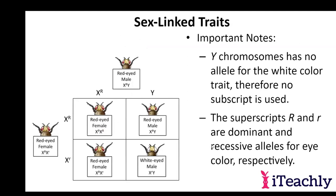The Y carries no gene related to eye color, so we don't need to link a gene to the Y. To show sex-linked genes, we take the X chromosome and superscript the allele onto it. This shows that the gene is physically connected to the X. The Y has no superscript because it doesn't carry a gene for this trait. To properly write sex-linked traits, you indicate the gender — XX or XY — and only superscript on the X. That superscript is the allele you're following.